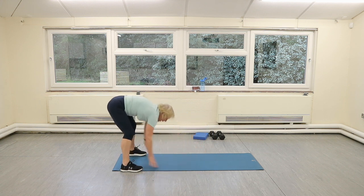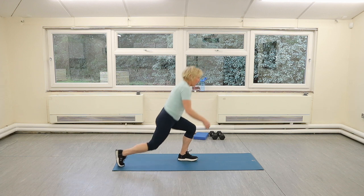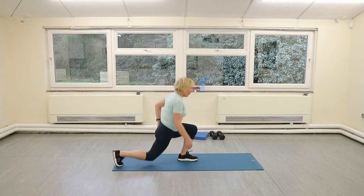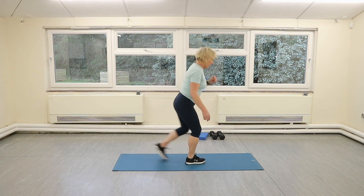Walk the hands back. Roll up. Little reverse lunge. Drop down. Tap. Down. Tap. Really grip the floor with this foot. Feel the squeezing of that glute. Shoulder blade squeezed. Other side. One.